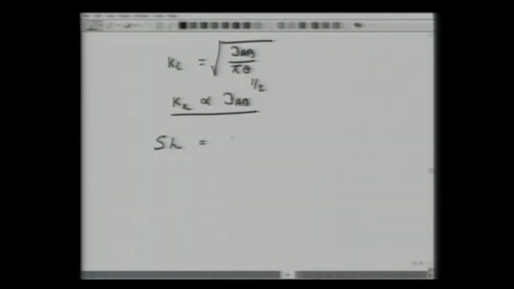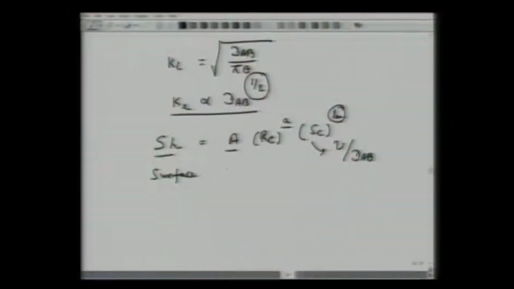Now when we talked of the correlation of Sherwood number as a function of Reynolds number to the power a, and Schmidt number to the power b, it's important to point out that Schmidt number is nu over D_AB. So if the theory says it is proportional to the square root, one can make an estimate for this b here, and then solve only for a and A, so that the expression for Sherwood number is simplified. Okay, so these are the theories one makes use of in obtaining a correct relation or correlation between Sherwood number, Reynolds number and Schmidt number.